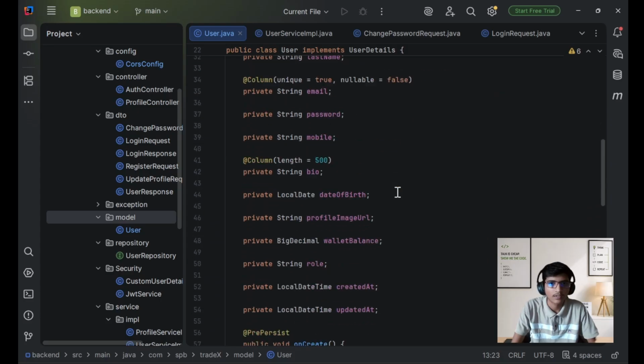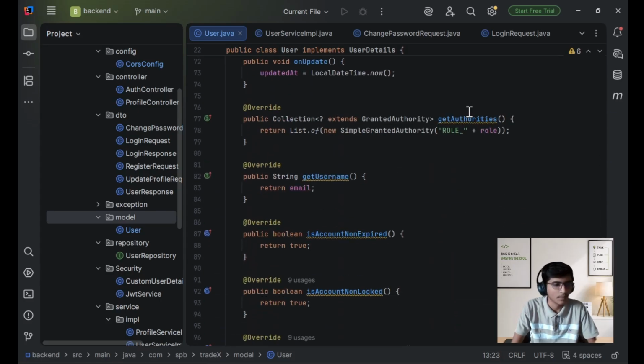The next change is that we have added the getAuthorities method. This method will tell Spring Security what permissions this user has. Now, a GrantedAuthority represents a permission or a role, and SimpleGrantedAuthority is a Spring Security built-in implementation for storing the roles.